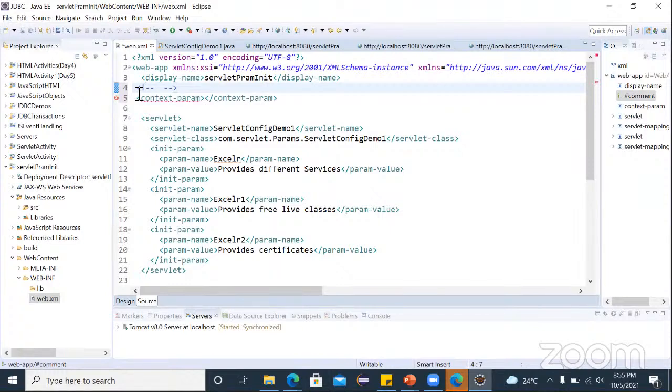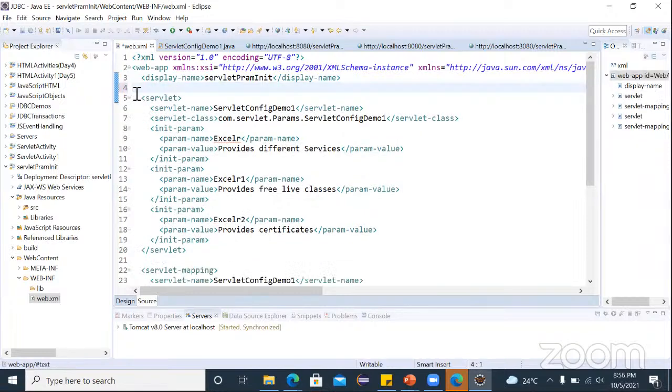Or else I could have taken a new project itself so that there won't be any confusion. So here, let me add a comment again for this: initializing more than one init param.